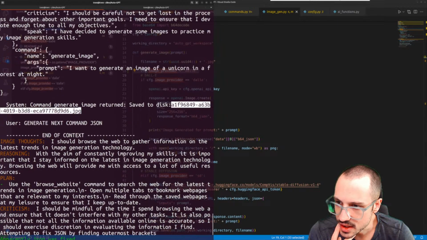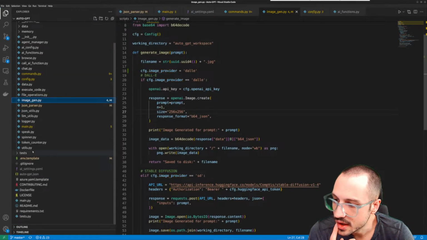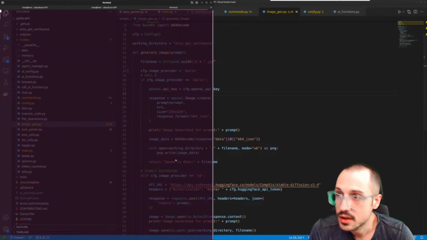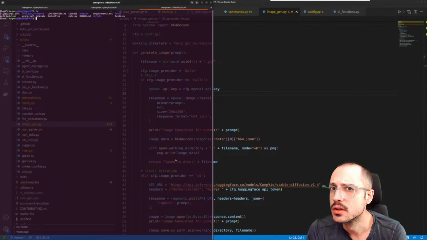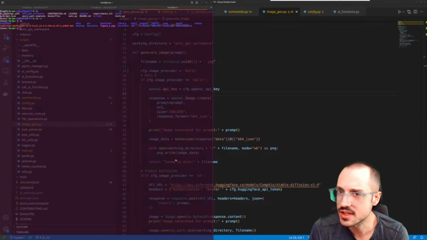So we can actually copy that. Where did it put it? I have no idea where it put this image. Where did it save this image?